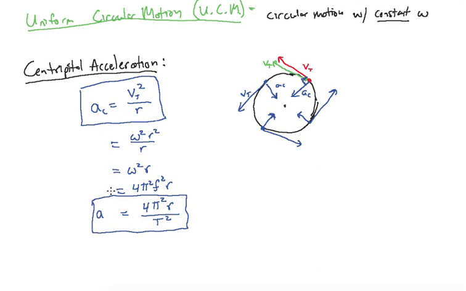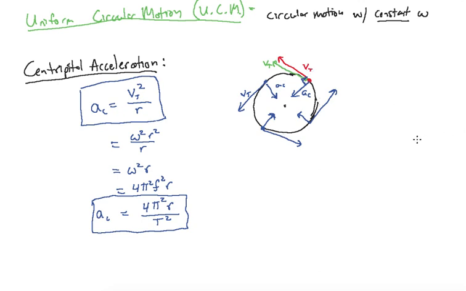Basically just doing some substituting, but they're both centripetal. Again, I don't think the C is on it in your data booklet, but you end up with this, okay? So it's a center-seeking acceleration. It's always pointed towards the center, so it's just always causing it to turn. Just keeps turning toward the center, but never quite getting there.